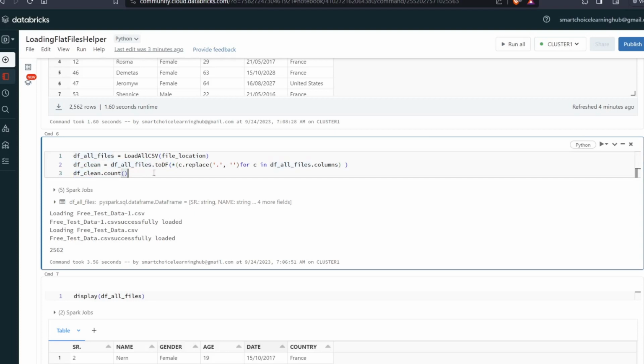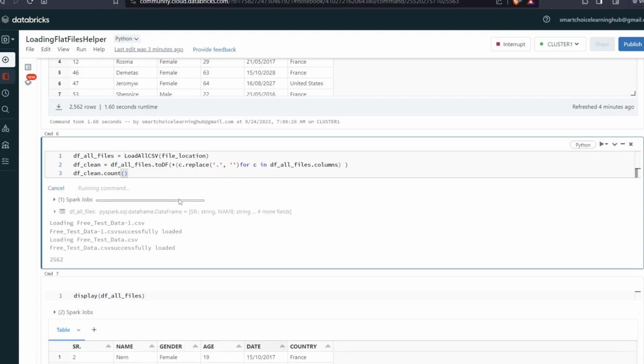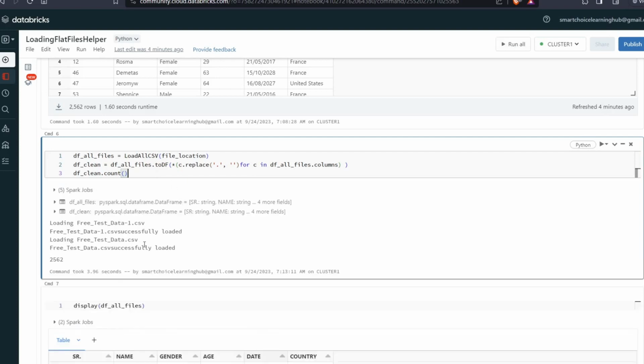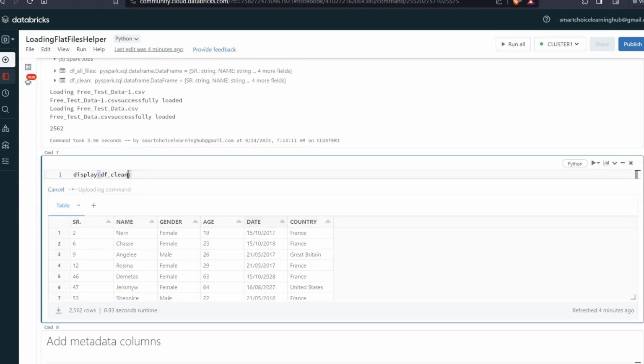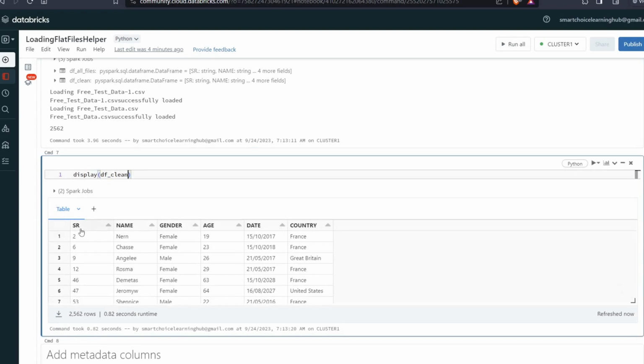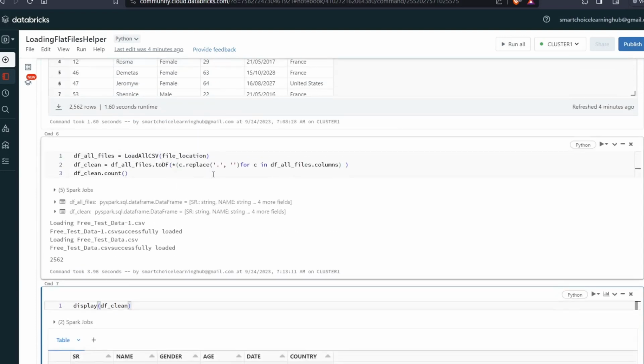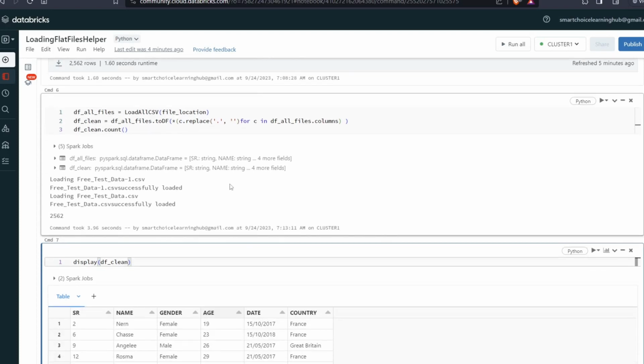Let's test this and see. So we return that, and let's check our df clean to make sure that, see, the dot is gone. So this is how you go and replace this. If there's anything in this column that you want to remove or to standardize the name, you can use these functions. This is going to replace all the bad characters that you want. You can add as many as you want. It's going to go through them, look through them, and replace them.